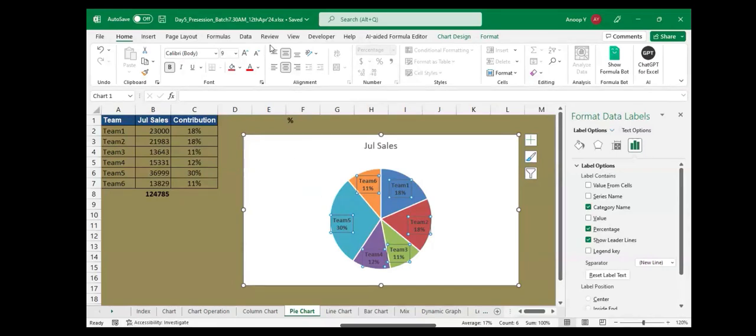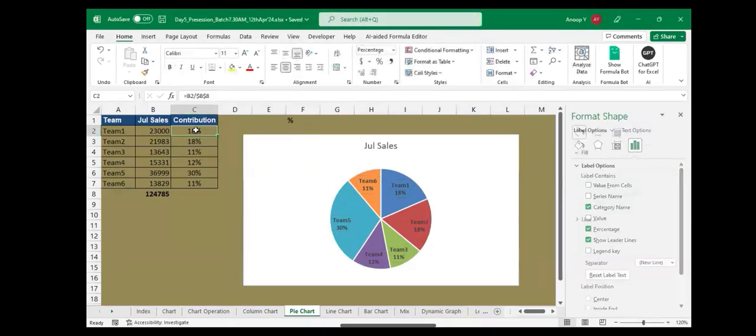Okay, now just try this. Anurag, can I ask you one thing? Like we have already learned in childhood that when we calculate a percentage, the team one sales is divided by the total sales, into 100 for calculating the percentage value, right? But here we don't use any 100, or is it just the inbuilt formula?